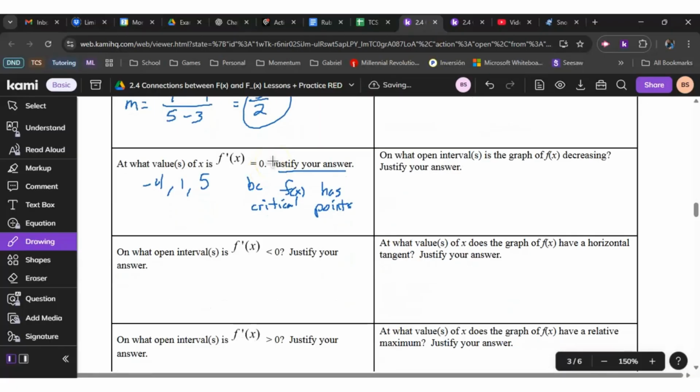On what open interval is f prime of x going to be less than 0, negative? Start with the justification. Why is that going to be the case? Because f of x, don't say it. If you say it, I will not give you marks. You have to specify. Because f of x is decreasing. Guys, I know that I was kind of mean to Gabriel just then, but it's because that is where I take more marks off for this unit than anything else. You must tell me which derivative or which original function: f of x, g of x, f prime of x, f double prime of x, whatever it is.